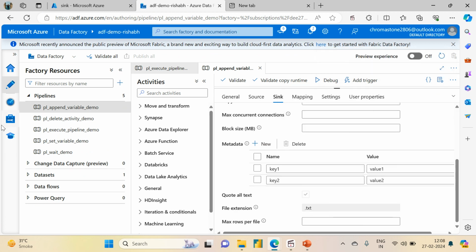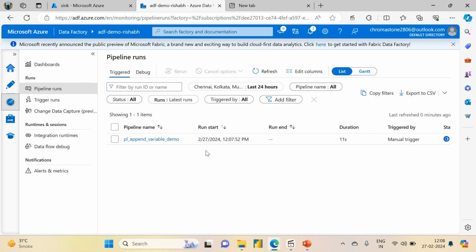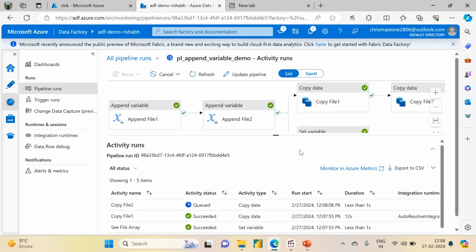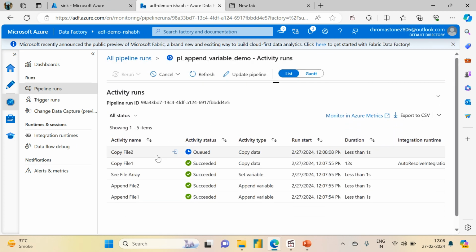Okay, so let the trigger run. Okay, file 1 has been copied. Let us wait for the pipeline to get completed, and after that we'll go to sink and check the pipeline.